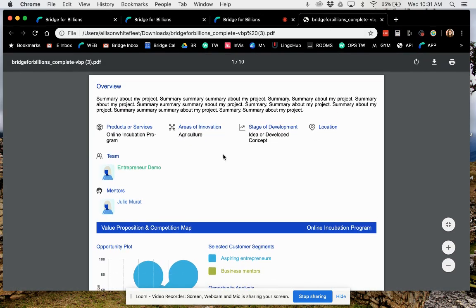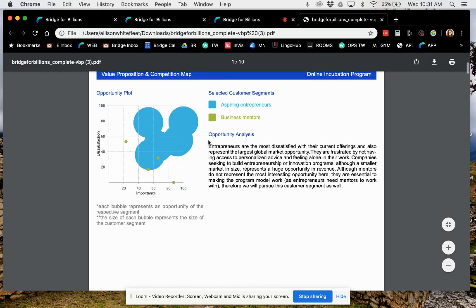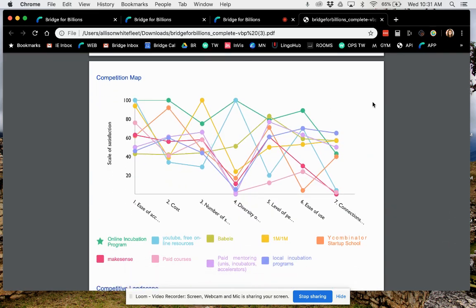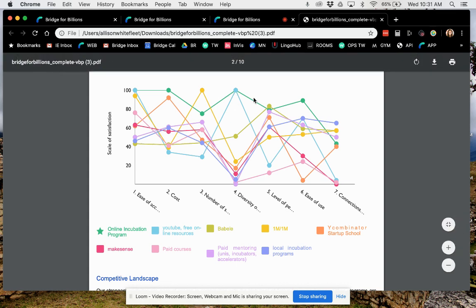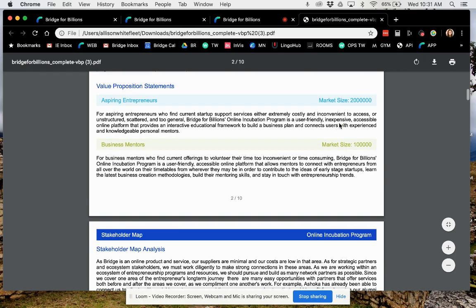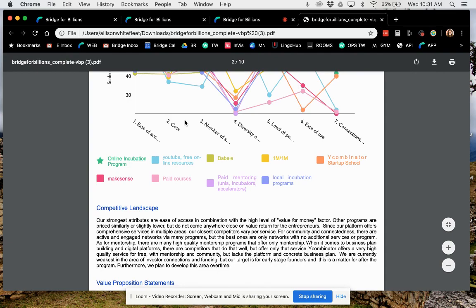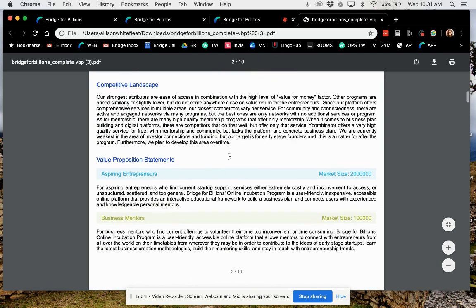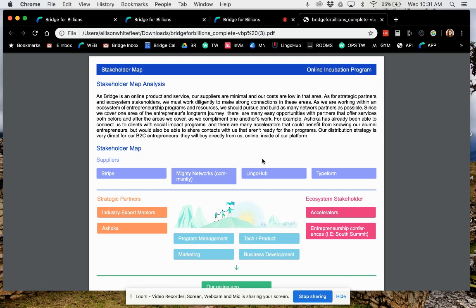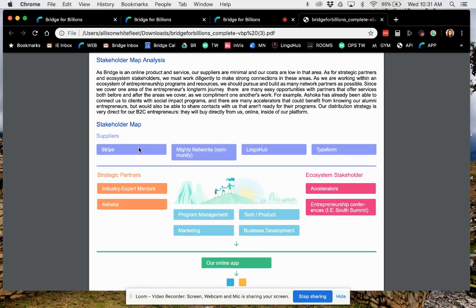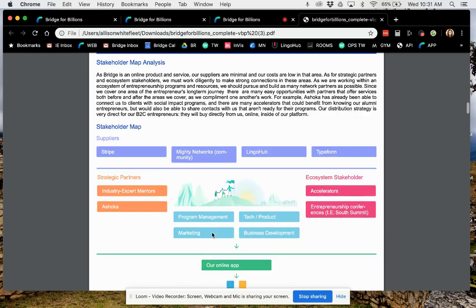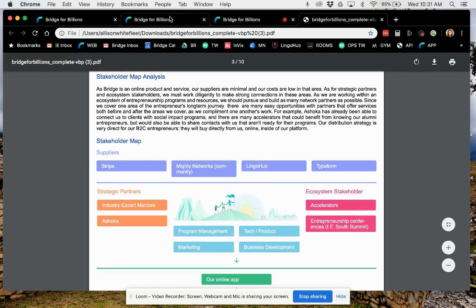So you have the summary and some information about your project, the summary of the first tool, summary of the second tool. Competition map is one of my favorites because it's really visual and you can see your competitors, the points you compete with them on, and where you stand in relationship to them. As I said, everything is always a combination of a graph, but also your own words about this graph. And as a last example, another tool we have is stakeholders map analysis. This is you mapping out all the people that are going to be involved to make your business a reality and the distribution channels you have to your customer segments and your own words on that.